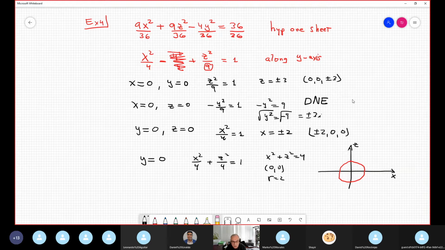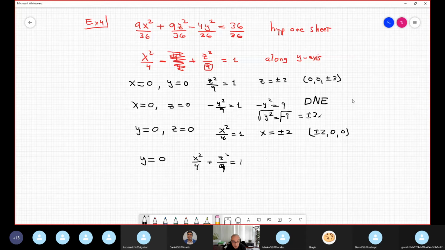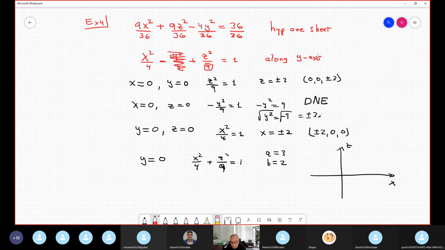I have an advanced student, a good student. Actually, it's no circle. It's an ellipse again. Okay, let me erase everything. Okay, because in my paper I made a mistake. Then 4 is 9. Yeah. Then it's obvious that this ellipse has A equal 3 and B equal 2. And the major axis lies in the x axis. So my ellipse looks like that. No circle, it's an ellipse. This is 3. This is negative 3. This is 2. And this is 2, minus 2.